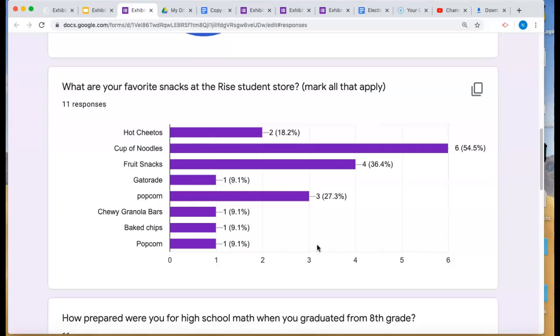Something to be aware of when you have your partially structured responses. So you have what are the favorite snacks at Rise. So we got some pretty good data here. Here's where it gets a little tricky because when people are able to type in their own, it counts them as different responses, even if they typed in the same snack. So just a little word of caution with that. Just be careful when you're putting your survey results. You might have to explain that, but it still gives some good data if you were trying to figure out what type of snacks to buy.